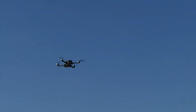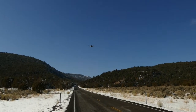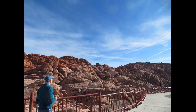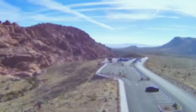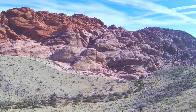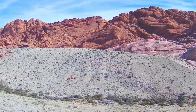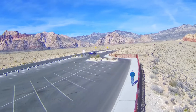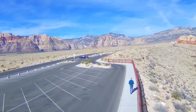Pride goeth before the fall — but at the risk of getting overconfident, I'm beginning to think this is pretty easy. To put it through its paces, we took the drone to Red Rock Canyon just west of Las Vegas. It's a beautiful area and drones are allowed. This is video footage taken from the drone. The image-stabilized 4K camera takes much better video than its predecessor. The images have lost that jerkiness that was so apparent in the earlier Holy Stone drones.